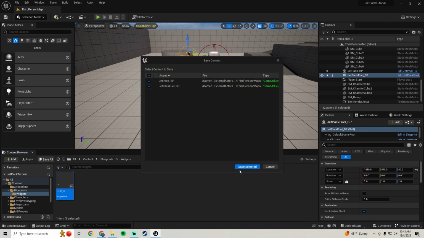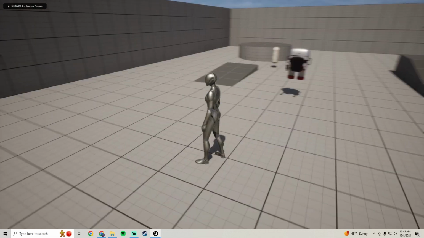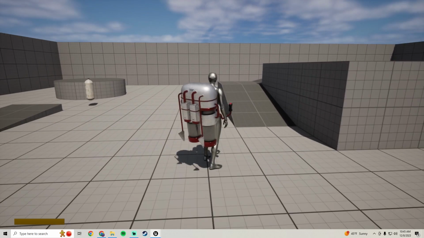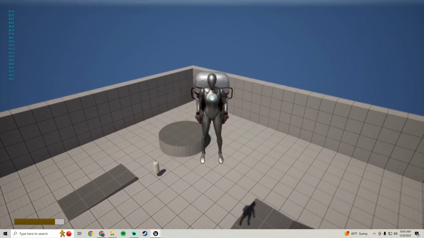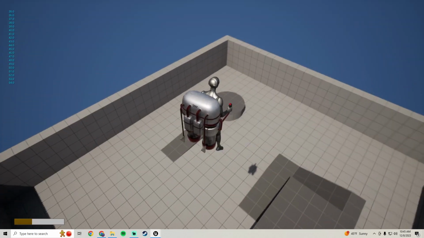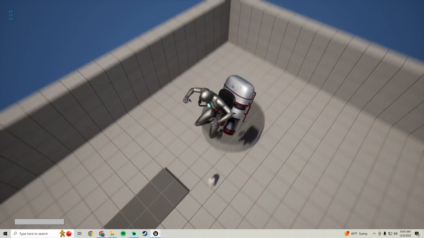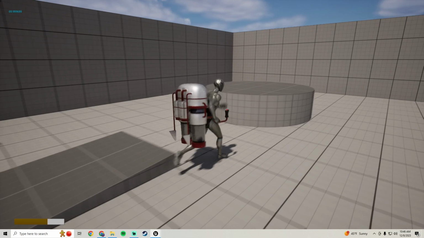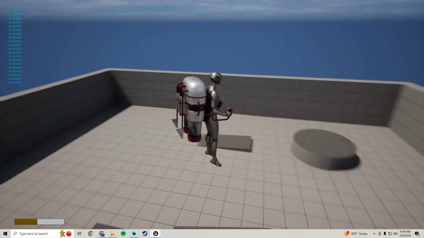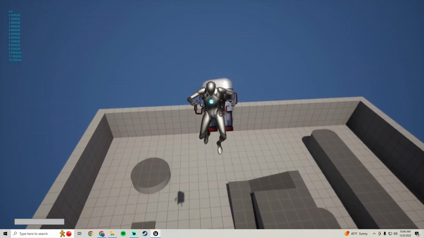So let's just check it all out real quick. So we'll hop in, we run in, use our jetpack. You can see that the progress bar shows in the bottom left now. We press right mouse button to use the jetpack, and the progress bar goes down. And we'll let it go all the way to 0. And we'll fall. Then we'll run over the gas, get the gas so the progress bar refills a little bit. And we'll use it again. And then, yeah. That's pretty much it.